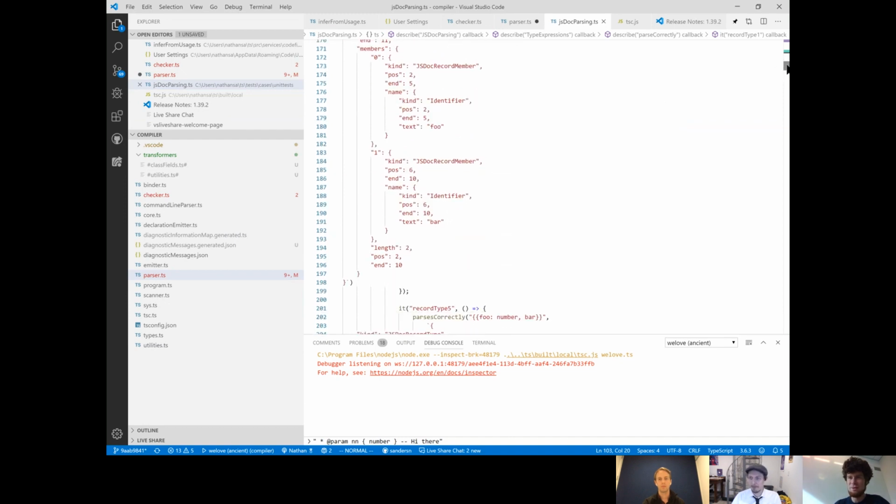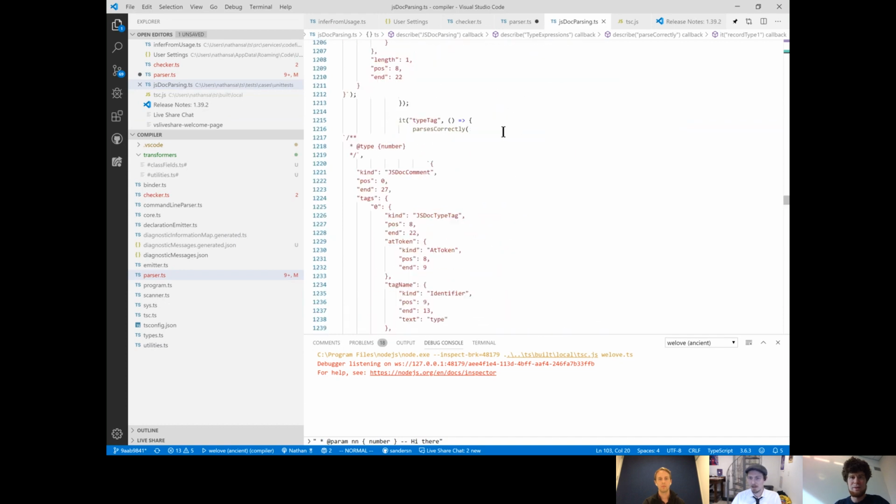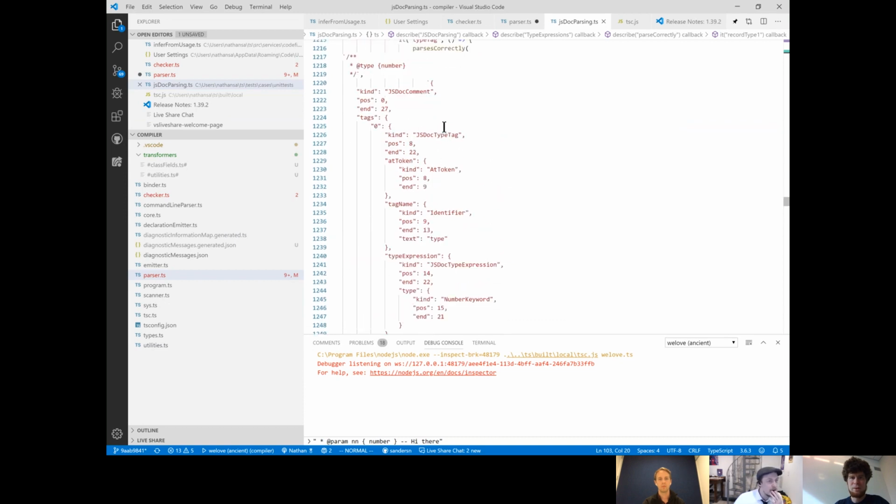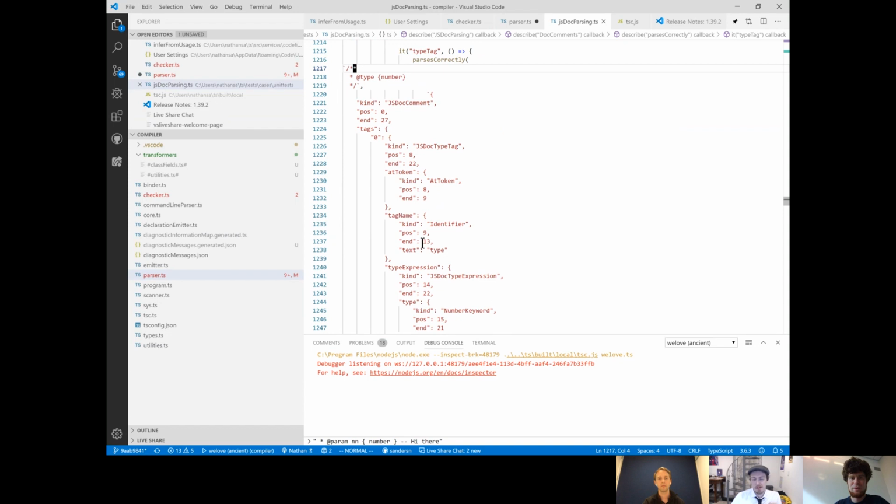I'm going to jump down to some of the more complicated ones, maybe. So I've got a type tag. Yeah, they get complicated. Huh, okay. It's nice and simple. I mean, to be fair to our viewers, very few of our tests are structured this way. Instead you get this deceptively simple, here's a file, and then you have to know that it generates a baseline in the actual test. But don't worry, we'll have to see those eventually at this rate. So it's a nice, gentle introduction to the testing in TypeScript.